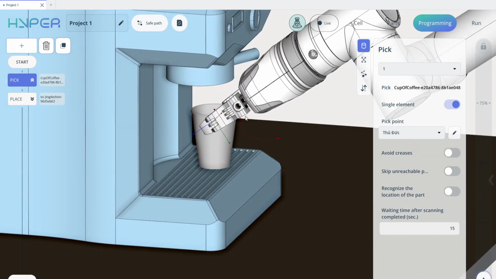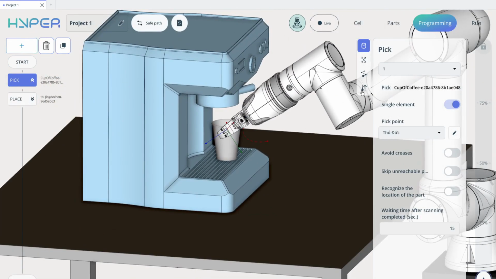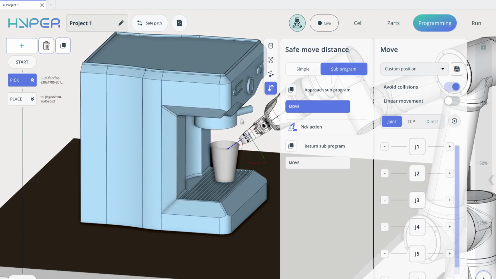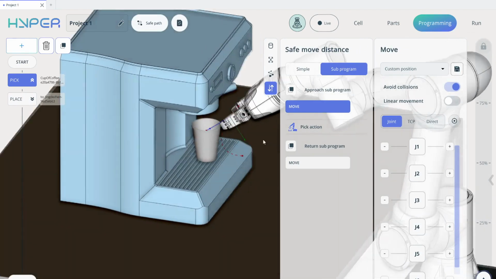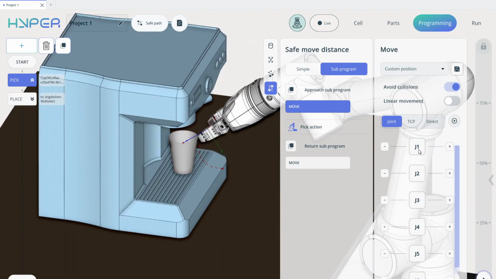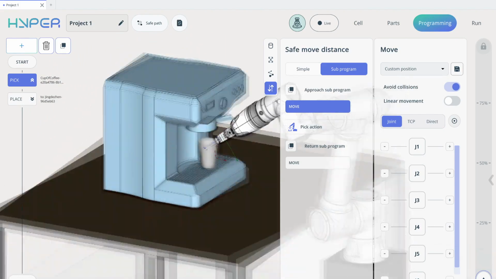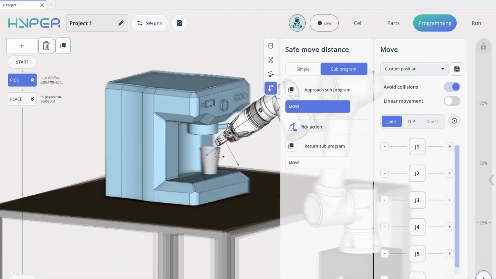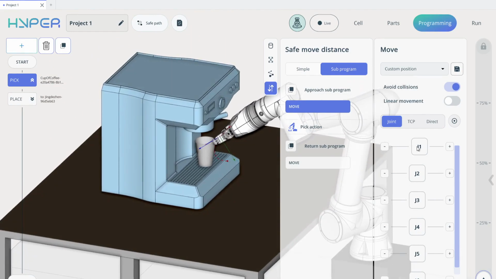Also, if you are not satisfied with the robot's position in the Pick command, you can also use the Safe Move Distance commands and edit them manually to set custom values so that the robot can approach the cup more safely to minimize collisions. It works just like I set the part grabbing point. If you need a greater distance in front of the cup, you can set it here.